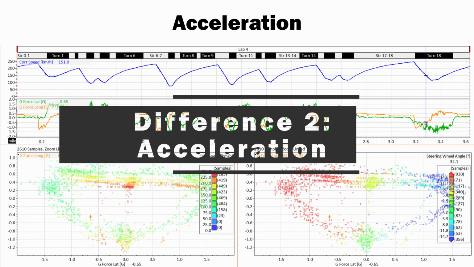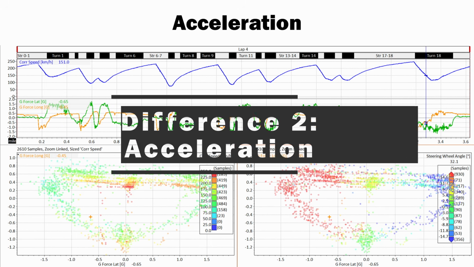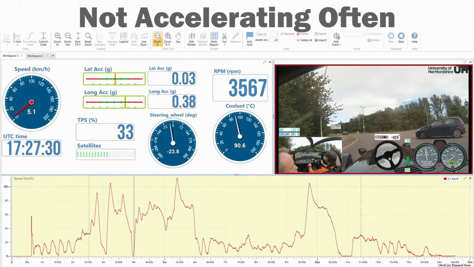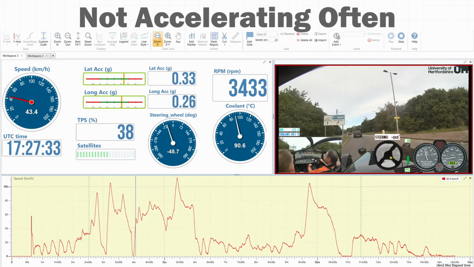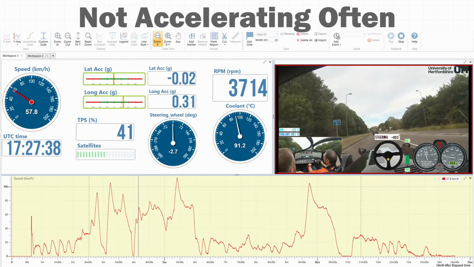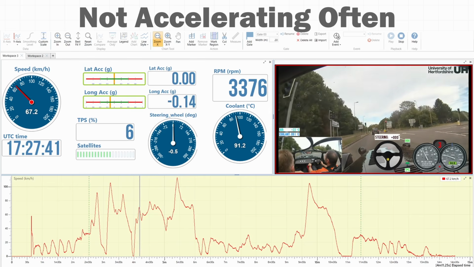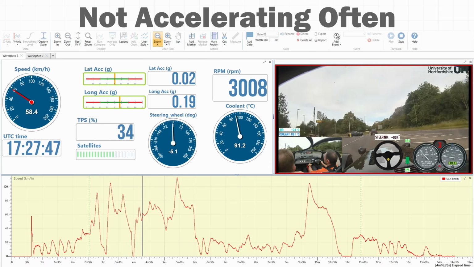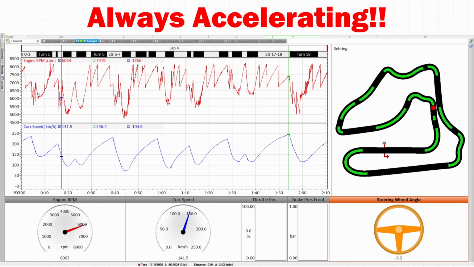The second thing we'd want to consider is the acceleration of a car, and this is closely related to the speed. See, in a road situation, acceleration is fairly infrequent. Most of the time, you're going to be driving along freeways or long sections of straight road, which means we don't have a lot of lateral acceleration. And apart from accelerating away from the lights or braking to the lights, we don't generally have a lot of longitudinal acceleration either. Yet for a race car, the faster that we want to go in a lap, we're accelerating all the time. If you're not speeding up or slowing down or going around a corner, there's something that you've left on the table.